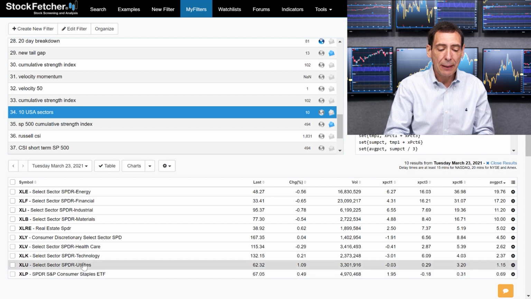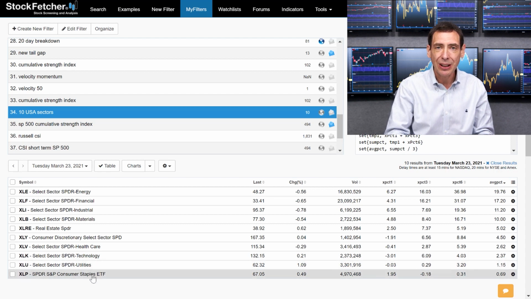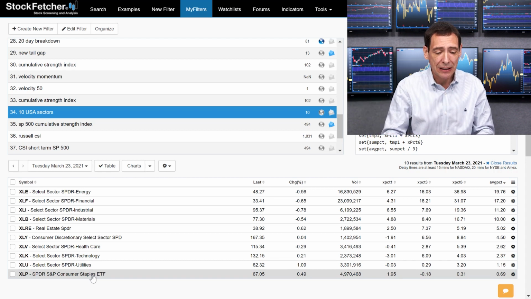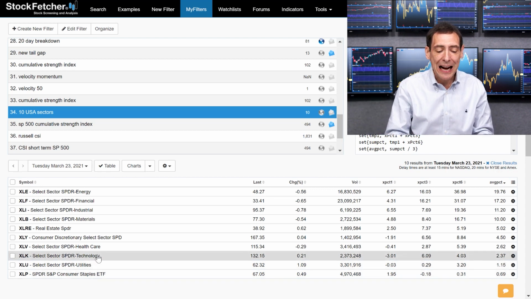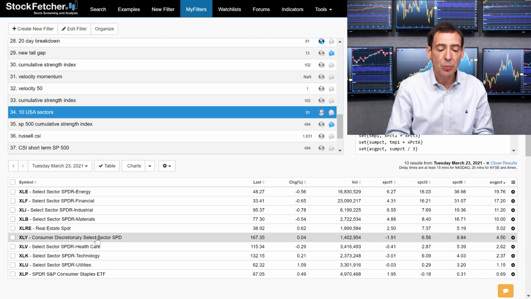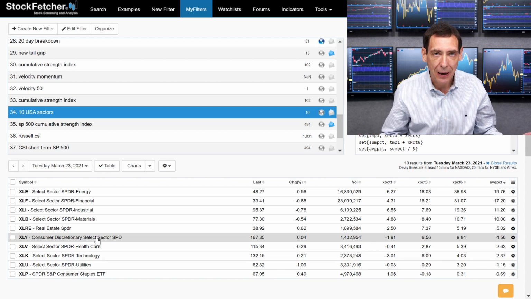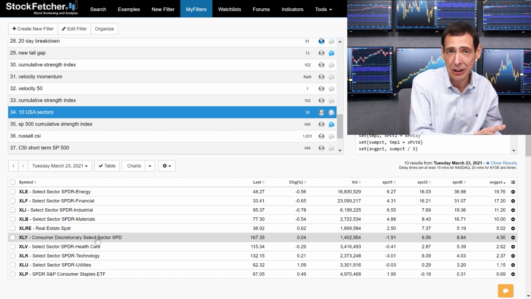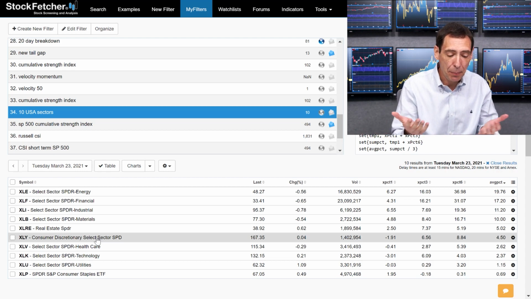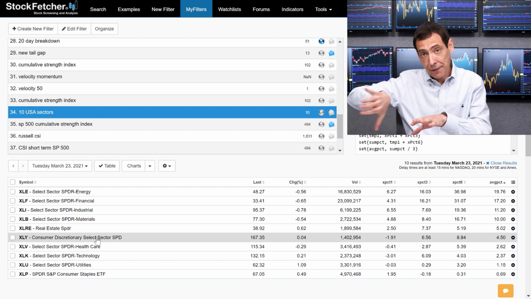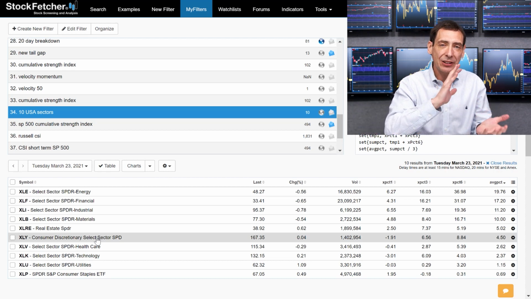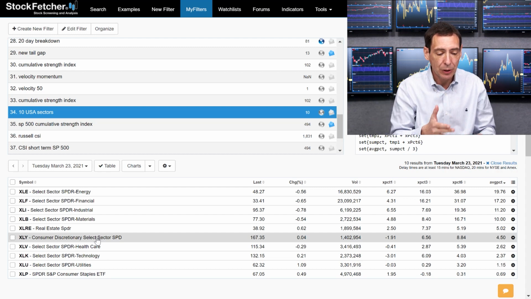And you will see the same thing for utilities and consumer staples. Think about it. Consumer staples, utilities, they're related. They're both very defensive. But technology is always next to consumer discretionary because, think about it, Amazon, Apple. Are they tech companies or are they consumer discretionary companies? They're kind of both. Now, chip stocks, they're kind of on their own, even though they're technology. But for the most part, there's a big interrelationship between consumer discretionary and technology.